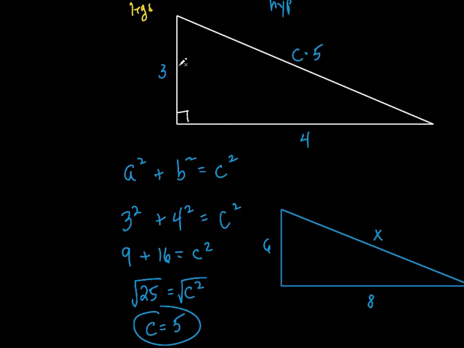You could do that and do all the math. But if you recognize this special right triangle, if you have a 3 and a 4, the hypotenuse is going to be 5. Well, look at this. This 6 right here is twice as big as a 3, isn't it? This 8 right here is twice as big as a 4. So guess what x is going to be? It's going to be twice as big as a 5. So what's x going to be? 10, without hardly doing any work at all.